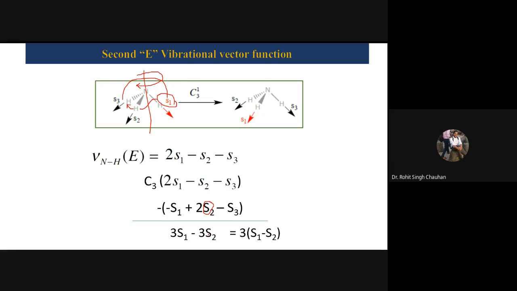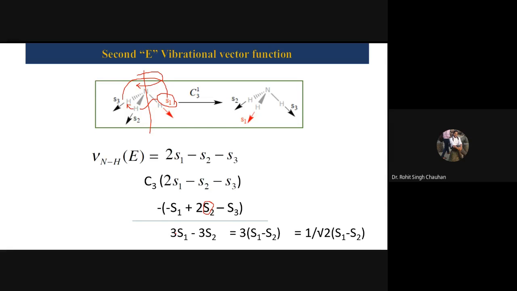So only mode, if I want to know, then you will say S1 minus S2 is also right. But if you want SALC, always remember in what way SALC used to work. SALC is basically work on 1 upon root of the square of the coefficient of all the symmetry elements present. Like here you have written 3S1. So what will it be?